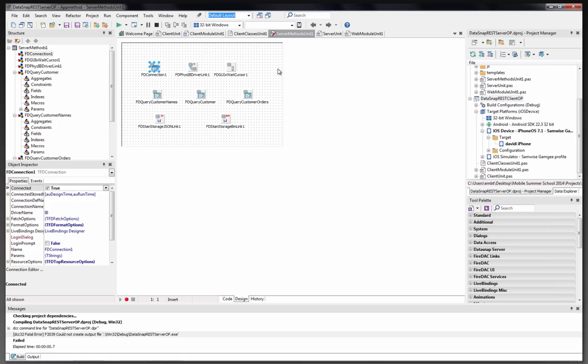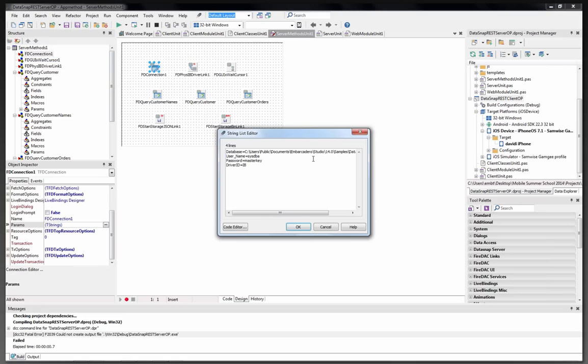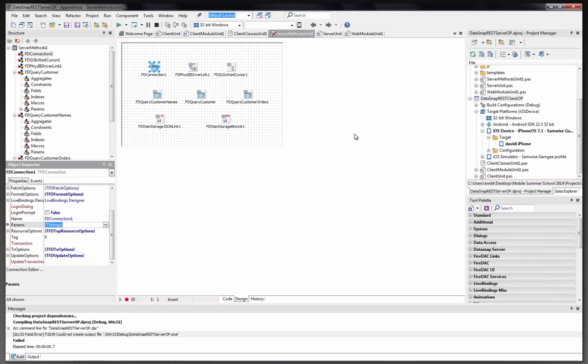In my case, I'm in control of my DataSnap server, so I just buried the username and password into the connection parameters, because I control that. It's in my data center somewhere. But I could also have the client give me a username and password.